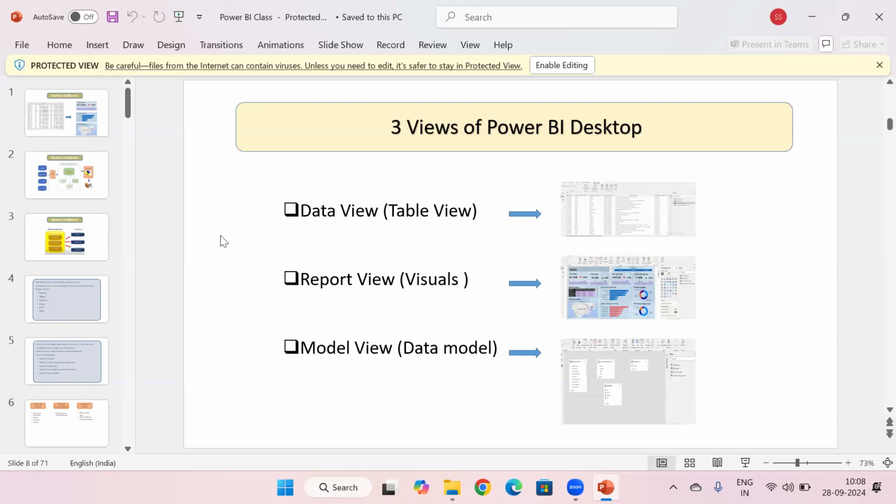And in there, we understood what is the staging environment, what is the data warehouse. And then we also discussed the data warehouse and the subsets of the data warehouse, that is data marts. And then we went on to discuss the different BI tools that are available in the market.